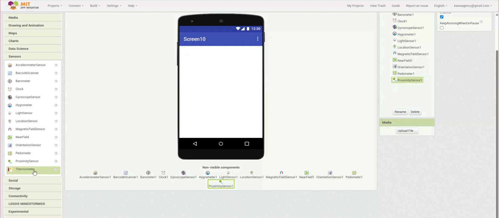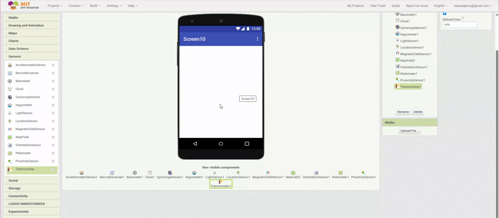Then our very last one is the thermometer, and from its name, it helps you to measure temperatures of the different devices that are surrounding. And similar to the other ones that we said, the hygrometer also works on the different things that you want to work around the environment. So that is that about the sensor components. That is that about today's tutorial.